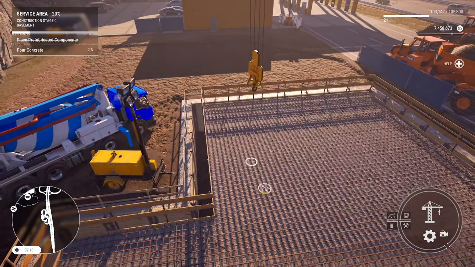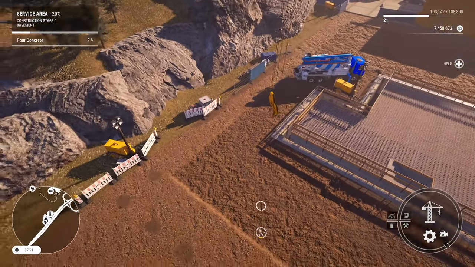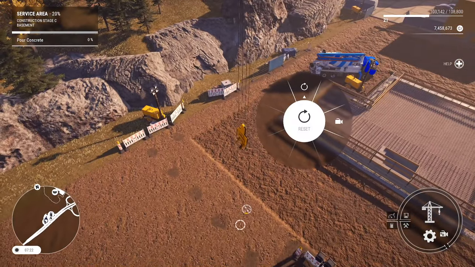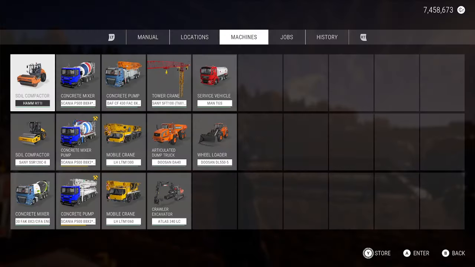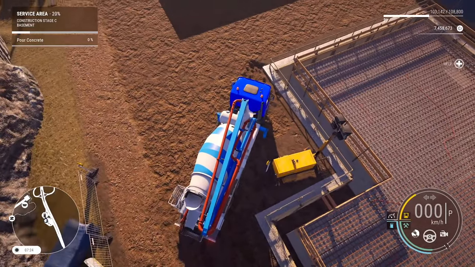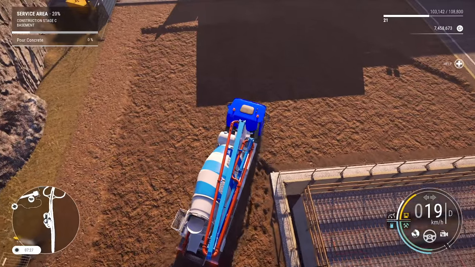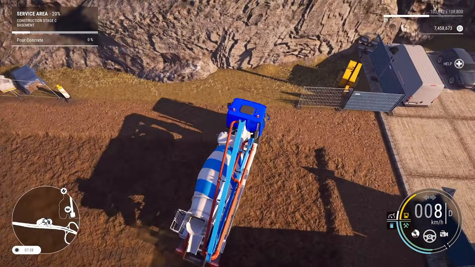All right. Pour concrete. Okay, well, I can tell you exactly what's going to happen here. Let's see. Let's go into drive mode. And I'm just going to turn this guy around.